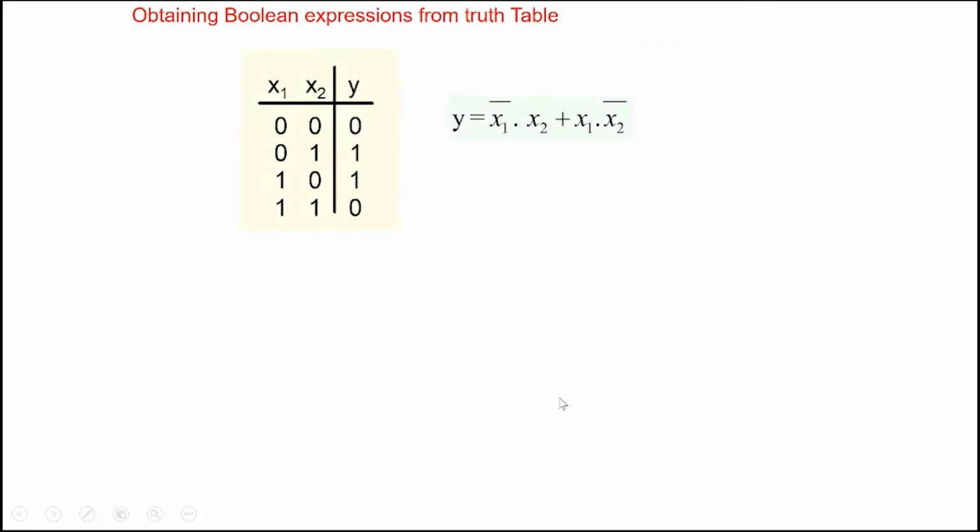All right. So given a truth table, we can write down a Boolean expression now. Right? So we look at when y is equal to 1. So it is 1 here. And we represent this by x1 bar x2, and then y is also 1 here, so we represent it by x1 and x2 bar here, right? So this becomes a Boolean expression.